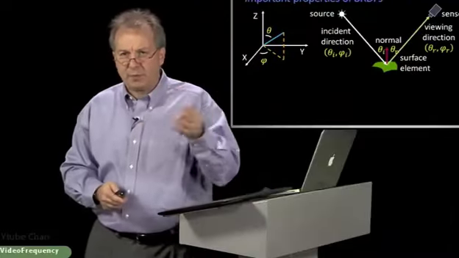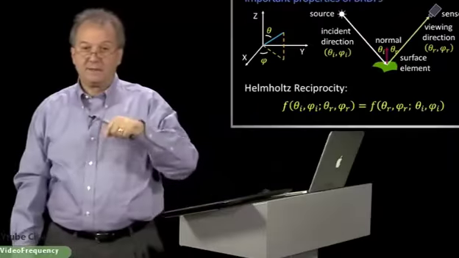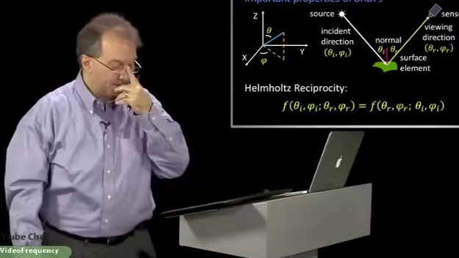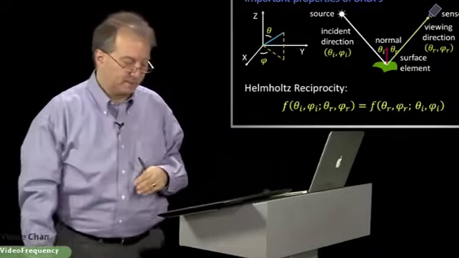There are a couple of cool little properties of the BRDF. One is named Helmholtz, after Helmholtz. Basically, light doesn't know which way's up. Or another way of saying it is, it's a reciprocity. That is, if the light source is coming this way and the camera's going that way, and I swap the camera and the light source, I get the same reflectance function, right? So it doesn't matter whether the light comes in this way and goes out that way, or comes in that way and goes out this way. There is no light diode, for the nerds among us, all right? There probably are, you probably could build active light diodes, but for normal properties, we don't get that.